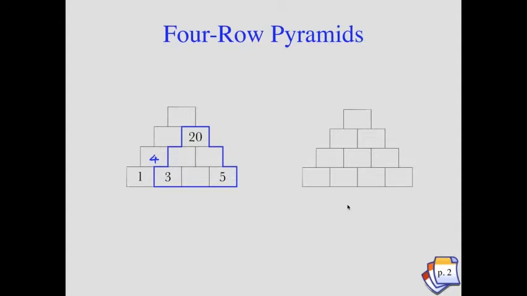4-row pyramids also have an interesting pattern, which is about the middle number. There's one cell that doesn't touch the outside, and it turns out the number there can also be guessed or figured out if you notice the pattern on how it's related to the corner numbers. So again, if you explore the puzzles on page 2, and hopefully you solved most of them or all of them, you can find that pattern, and that's going to help you finish the page if you haven't yet, and go on to the next page.